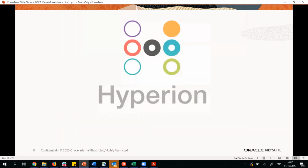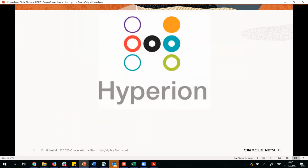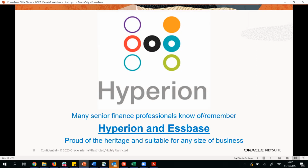Now, where does NetSuite planning and budgeting come from? Well, it actually comes from Hyperion, for those who may have come across it before. Now, Hyperion is an Oracle product and has been repurposed into NetSuite planning and budgeting for the mid-market and SMB space. You may remember that Hyperion used to cost $1 million back in the day just for the solution, and then would have to be maintained by a group of 3 or more people within a small room, basically looking after the data warehouse.